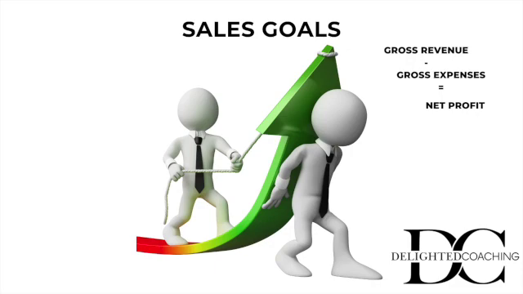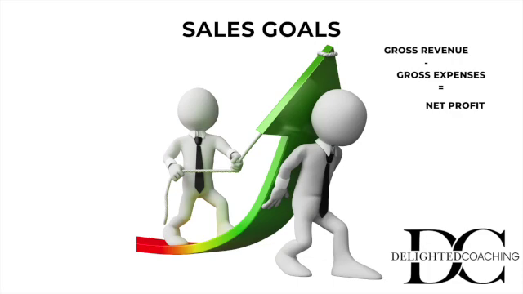Gross revenue is the amount you will make when a product or service is sold before deductions. To project your gross revenue, multiply the number of sales by the total retail price to get the gross revenue in dollars. You now have projected gross revenue for the product or service you plan to take to market in the next 12 months. Do this for each product or service you plan to take to market and add the totals to determine your projected revenue, accounting for all products and services you plan to go to market.